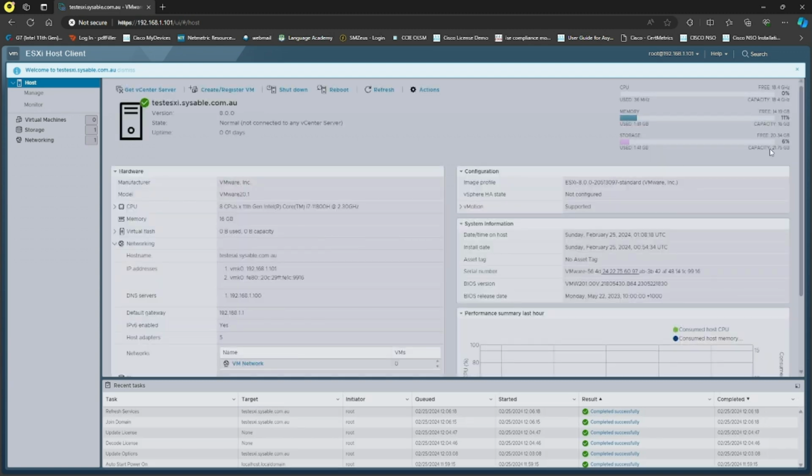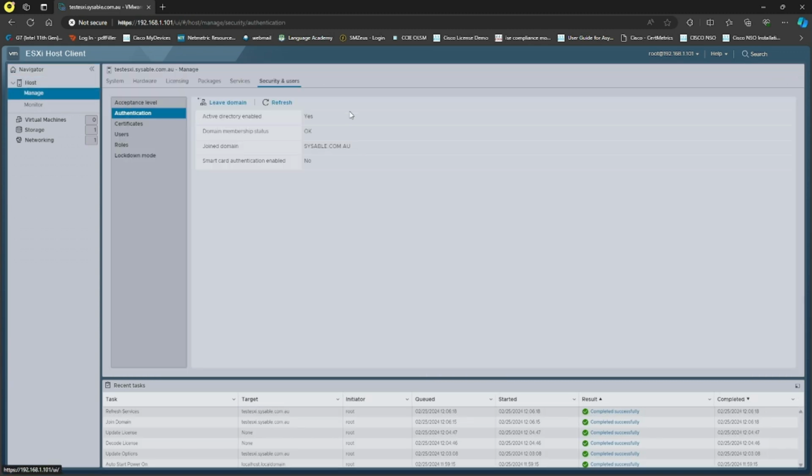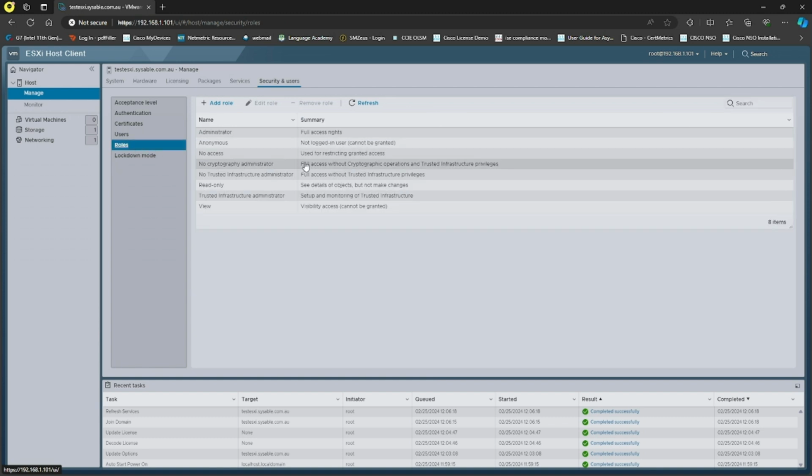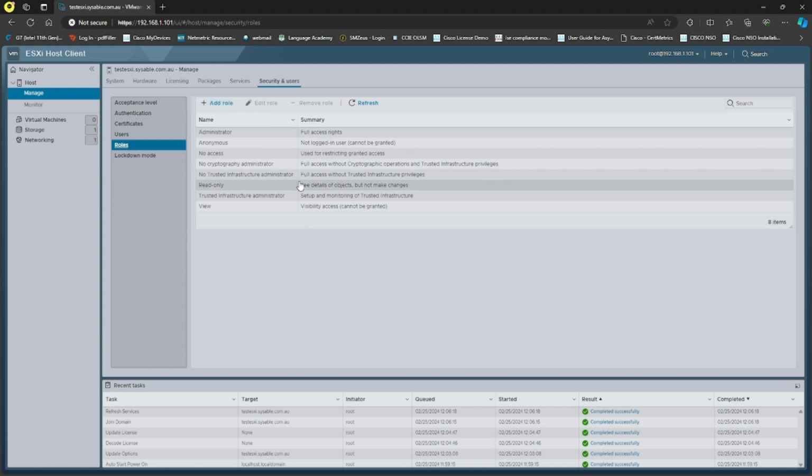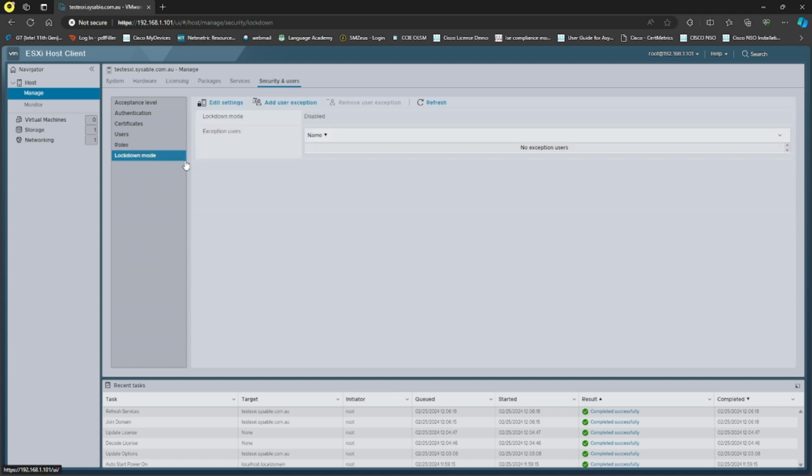So let me log back in using the user. I will go to Manage, Security, and then Roles one more time. These are the default roles connected to what you define in your ESXi host. If you like, you can add your custom role, exactly what you want to allow, whether particular machines can be accessed or not. Again, you can discuss this in great detail, but I don't think we need to spend much time on this because these are pretty straightforward roles. Lockdown mode, we don't worry about that for now.